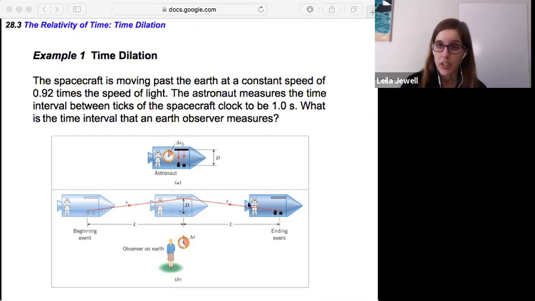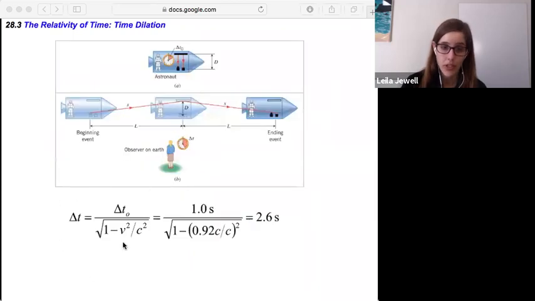The Earth observer sees the light go in a greater distance, so they should measure a longer time because time is dilated. And so we can double check this. If the astronaut can measure the proper time, delta t naught, and then we have the speed that the spacecraft is moving is 0.92 times c, the speed of light. So if we plug those into our equation for the time dilation, we have the astronaut's proper time interval 1.0 seconds divided by the square root of 1 minus 0.92 c divided by c. And there it's really convenient to not multiply the c out because as you can see, they cancel. And so we just end up with 0.92 squared, and then negative added to the 1. Make sure to remember to square that. So what we end up with is that the observer measures that light pulse taking 2.6 seconds. That's more than double the time that the astronaut measured. It's wild.